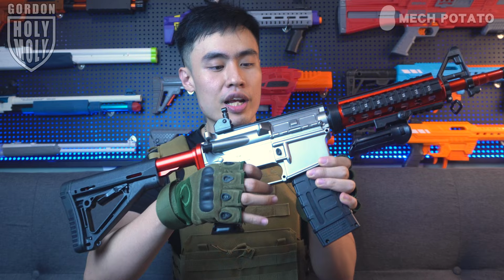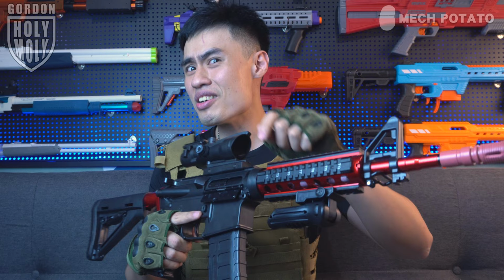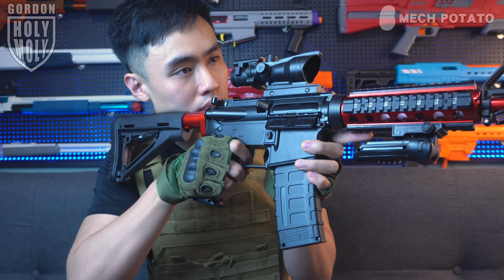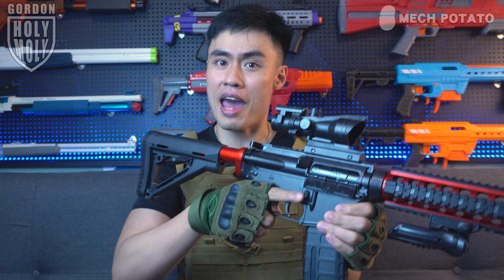Version 1 of this TG M4 does not come with a functioning charging handle, and of course the dust cover over here is fake. While version 2, on the other hand, is a lot more intimidating, and I know you guys love an intimidating blaster just like this one. This comes with a functioning charging handle as well as a functioning dust cover. Not to mention that whenever you fire the blaster, that blowback is loud. You can even feel the kickback, which is absolutely cool.